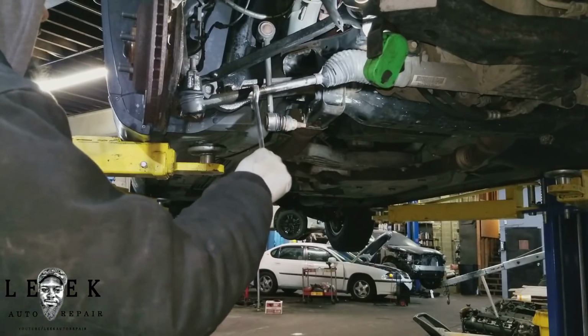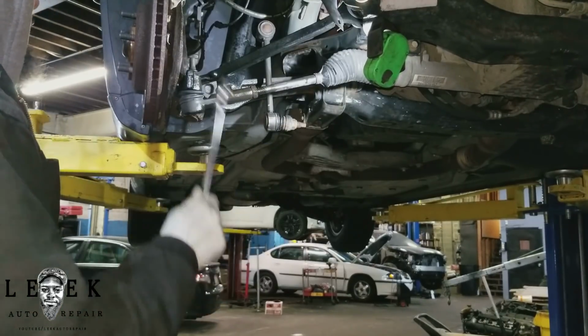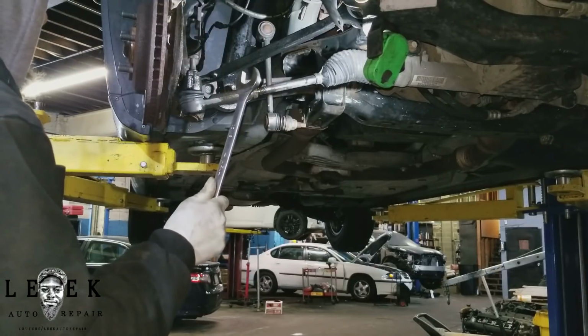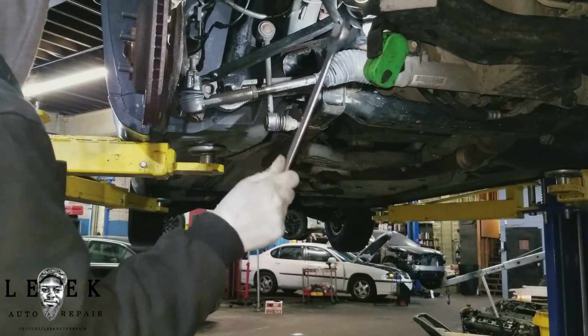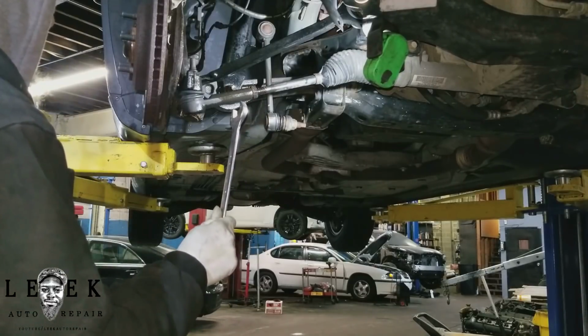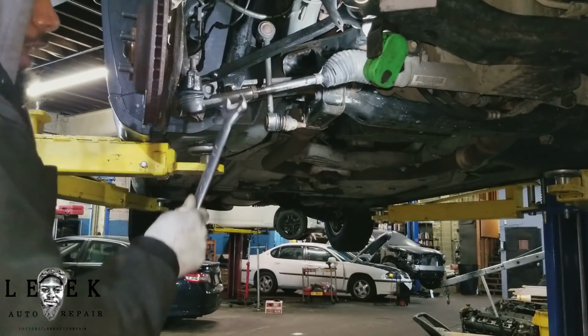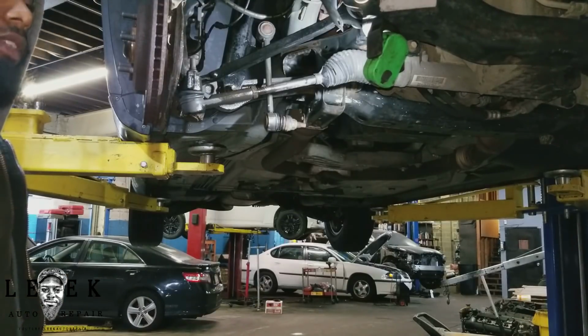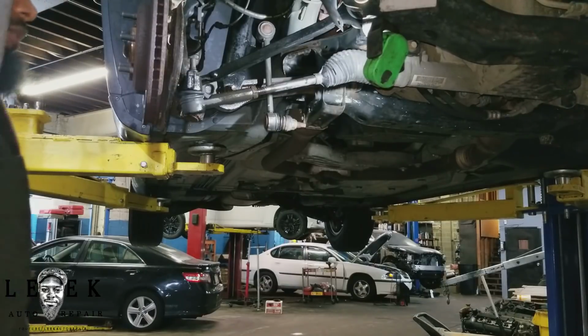So, like I said, take the jam nut off. And it's very important: make sure the steering wheel is straight. Make sure the steering wheel is straight. Very important. I want to break this jam nut free, and once I get it free, I'm going to remove this nut. I know I'm going over everything again, but you're watching this video. I'm trying to teach you.